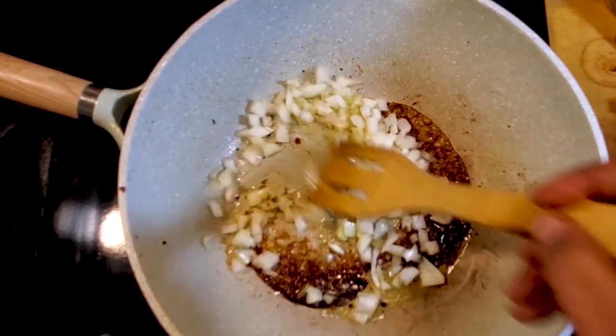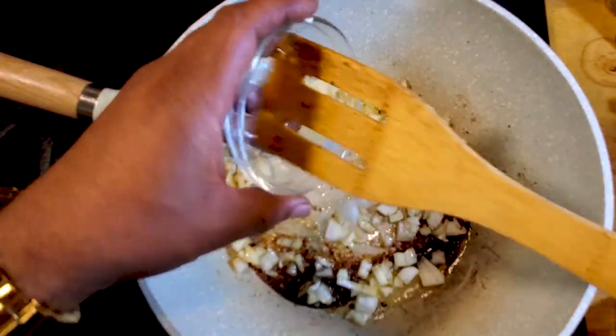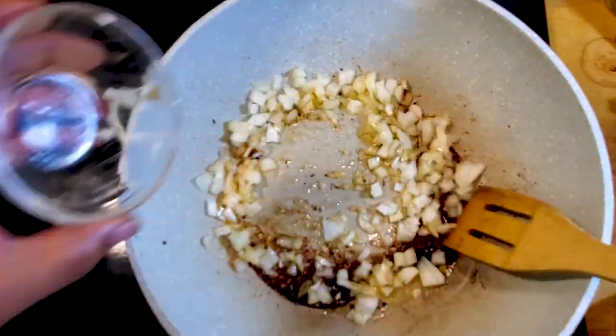Move them babies around a little bit, just until they get fragrant. About 30 seconds or so. I've got a couple more in here. Going up out of that boy. All right.